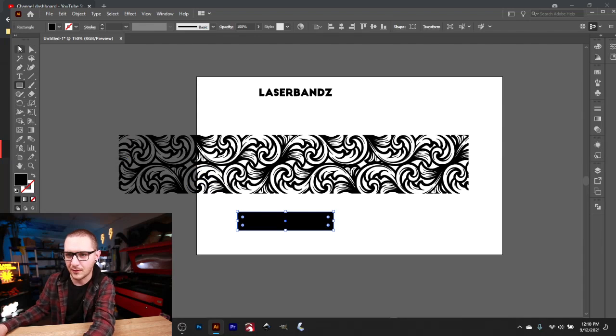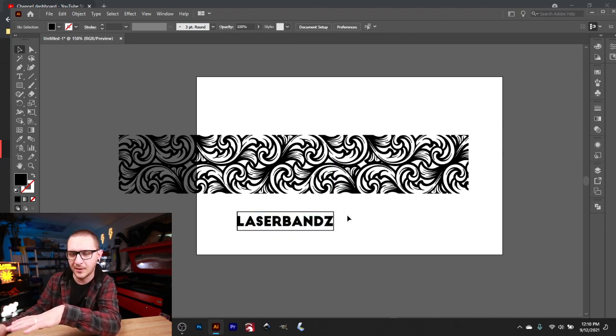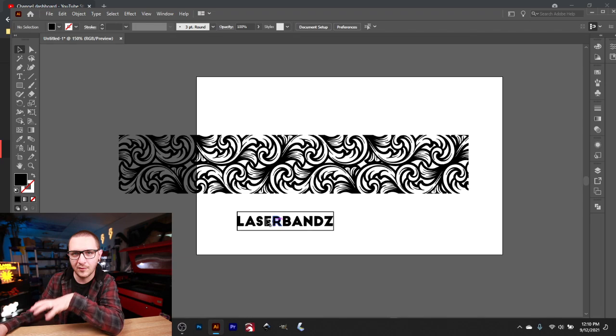And there's our text bounds there. And we'll get rid of the fill on this, add just a little bit of a stroke so we can see what we're doing. And let's center our text up. It looks like it's going to be just about the best size already. And we're really close. So we can go ahead and just expand this out to the boundaries of the box. We were pretty conservative with our measurement there, so we'll have a little extra room to play with. But this will be a great bounding box for us to look at how the text is going to fall on the band.